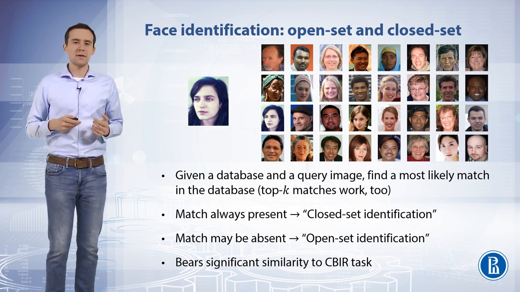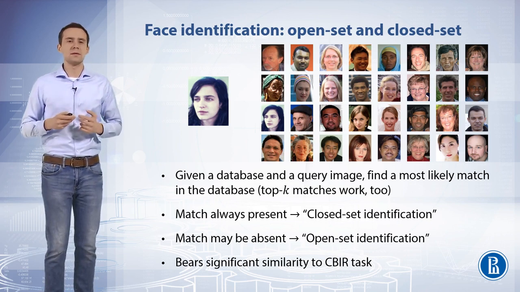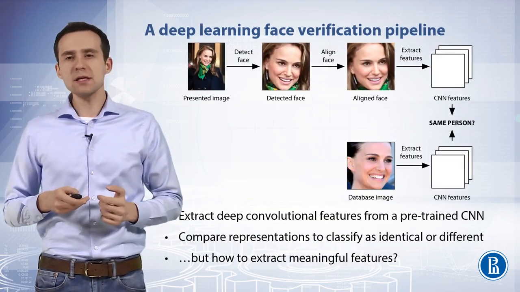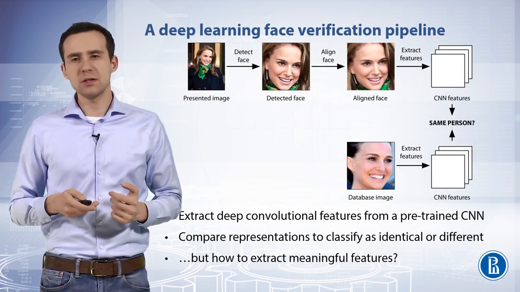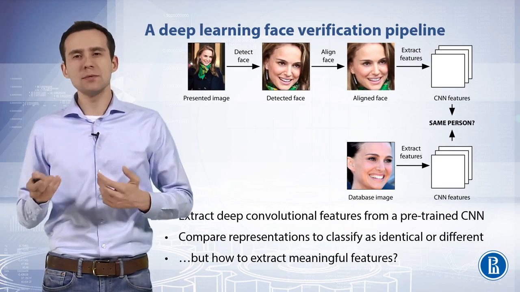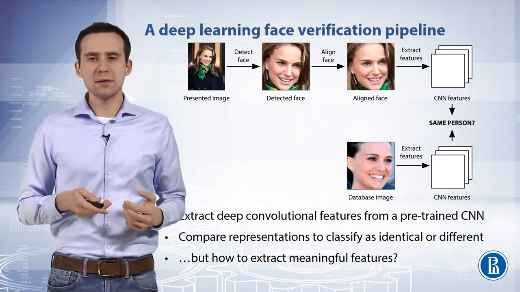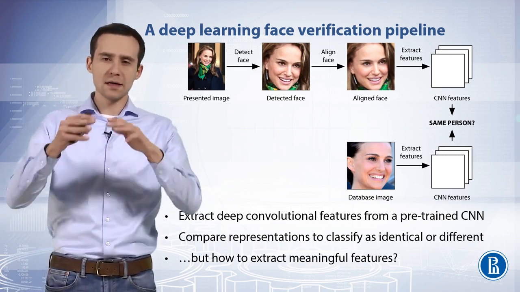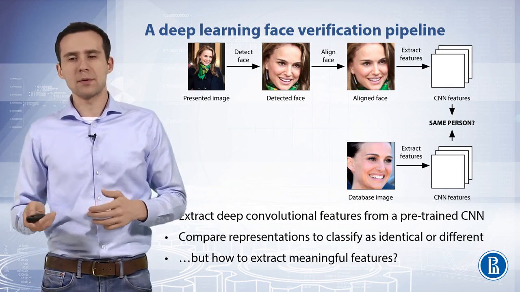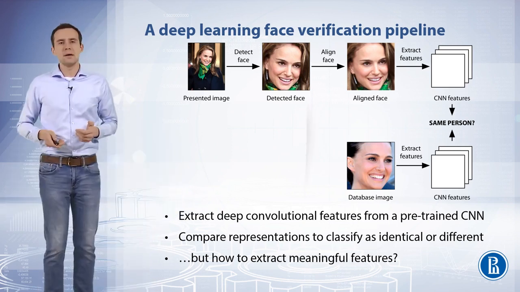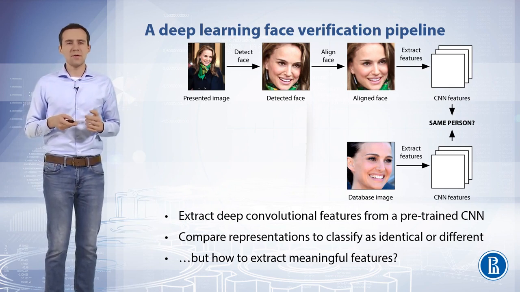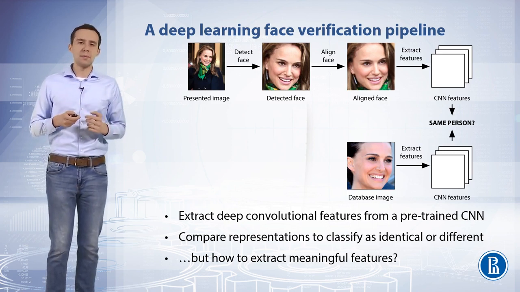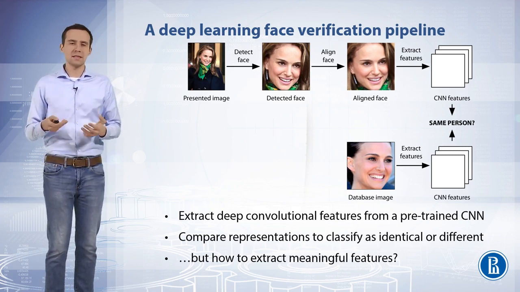Large scale open set identification tasks bear similarity to the SIBIR task, but are restricted to the domain of facial images only. To solve face verification, one may use a fairly standard sequence of stages. First, the face is detected on the image and its bounding box is cropped. Second, the face undergoes alignment to match a certain normalized representation, such as when a line connecting eye centers is horizontal and the sizes of the faces are approximately identical. Many facial recognition algorithms, including deep learning and metric methods, can all benefit from applying facial alignment before trying to identify the face.